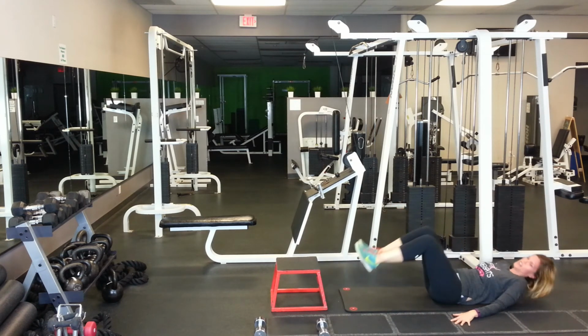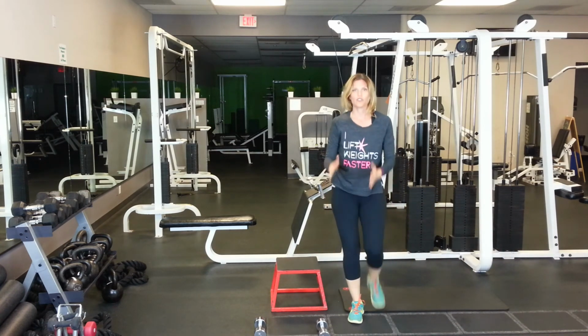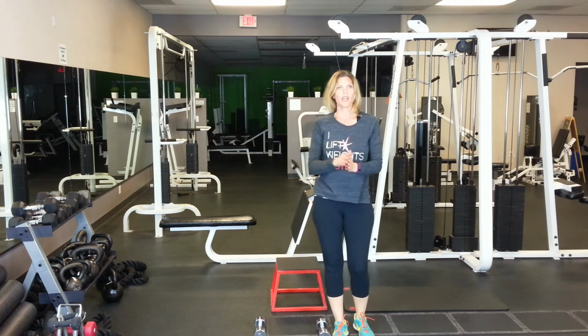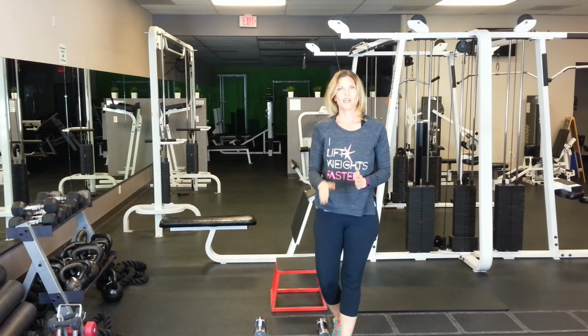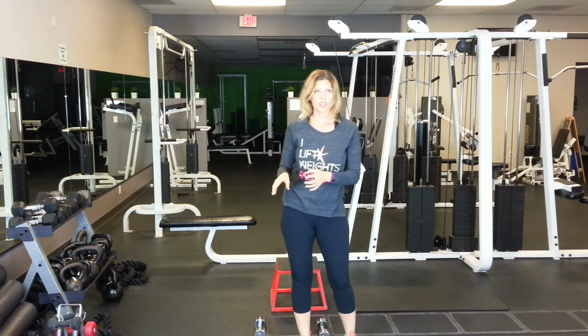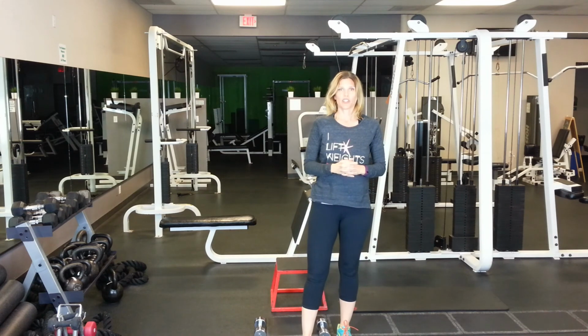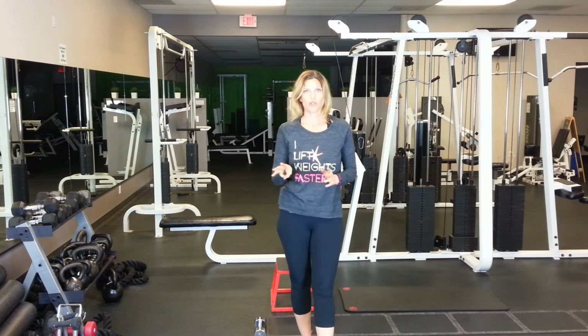All right, so those are all the exercises. Again, you do 30 seconds of work and you get a 30-second break. So you have 30 seconds of the split squat, then you have a 30-second break. 30 seconds of the other leg, take a break. And you're going to repeat this most likely for 3 to 4 rounds.